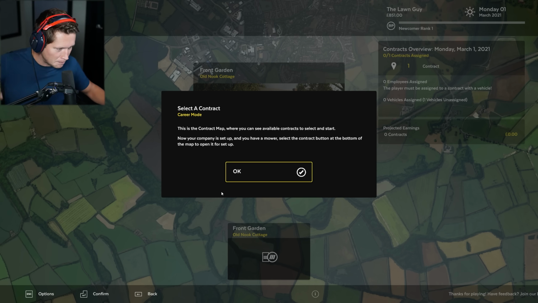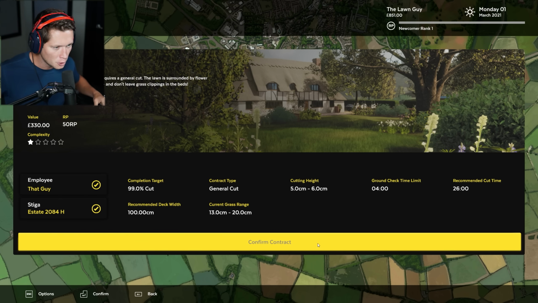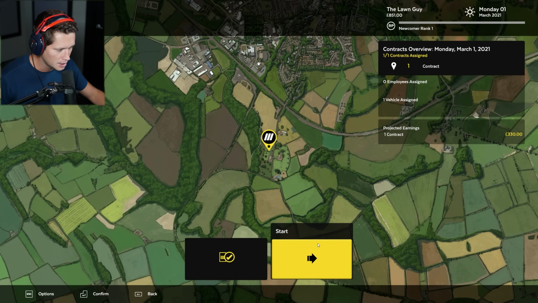$2,149 accepted. We've got the front garden at the Old Nook Cottage. Front garden at the Old Nook Cottage requires a general cut. The lawn is surrounded by flower beds, so take care not to damage them. And don't leave clippings in the beds. We're going to be looking for a 5 to 6 centimeter cutting height. We've got about 26 minutes to get it done. Our goal is going to be a 99% cut. All right, sounds good to me.